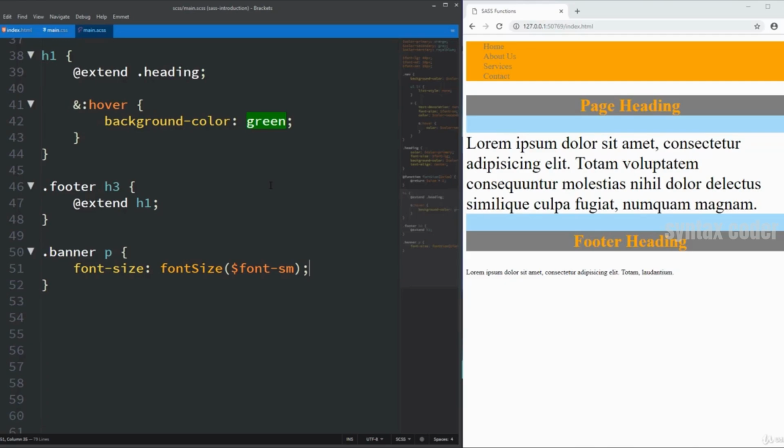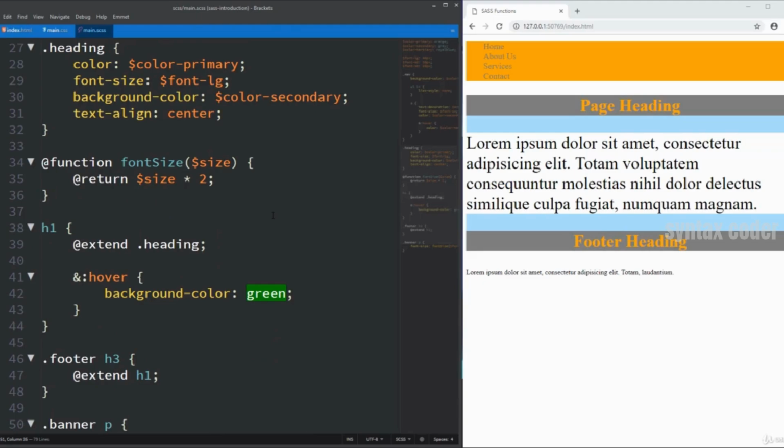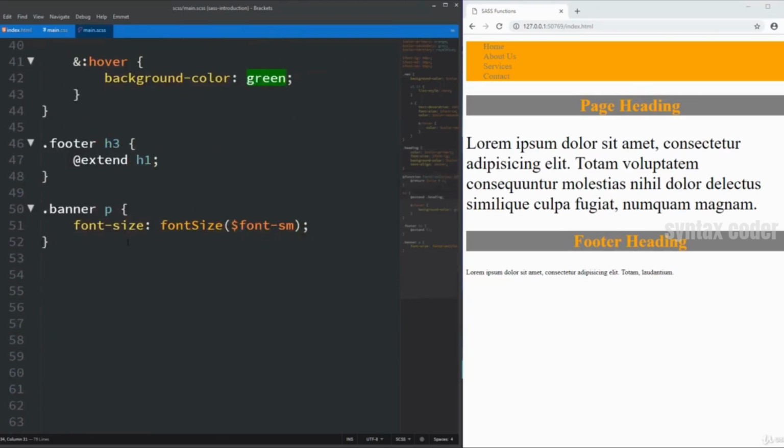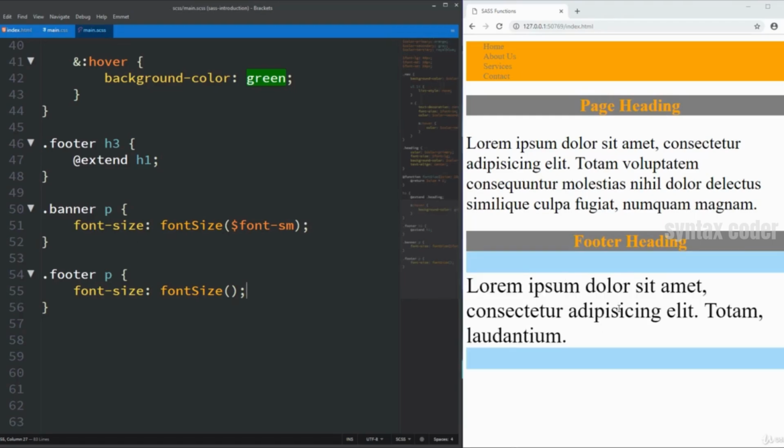Okay, like it was in case of mixins, we can define default values for parameters. For example, if we assign to size some value, let's say 25 pixels, and then we select footer paragraph, define font size, in which we just call our function, then font size of footer paragraph will become 50 pixels.